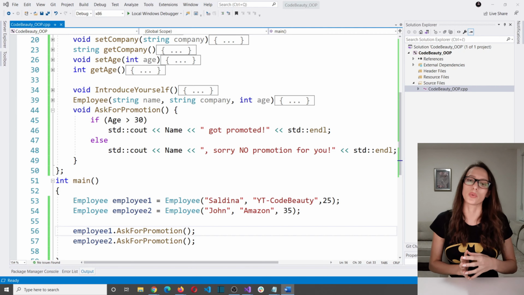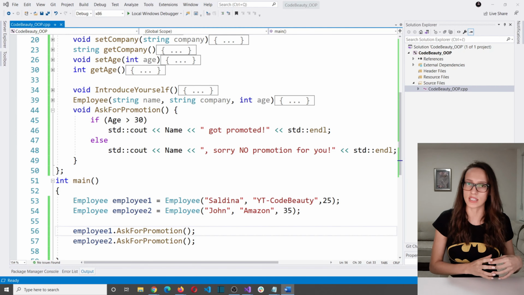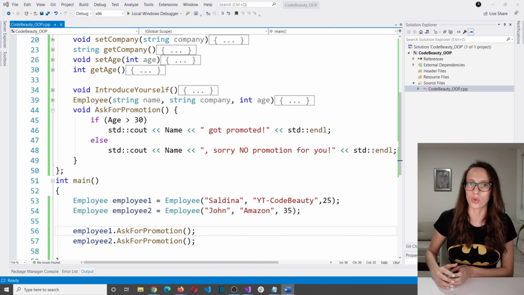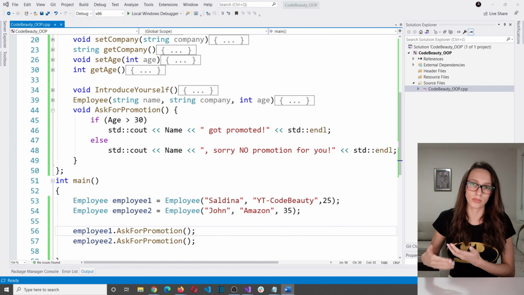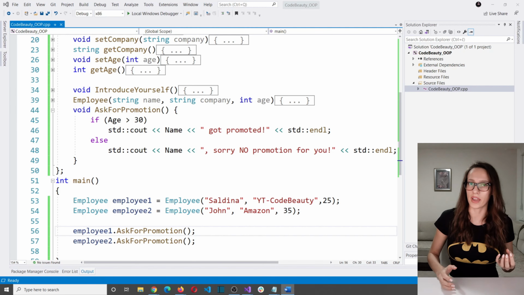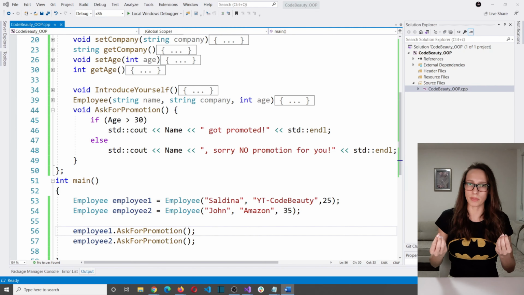So what kind of car types are more specific than just car? Let's say, for example, that we are going to have one derived class that is called electric car, and then another derived class which is called conventional car or gas car. Now, this electric car is also going to have all the same properties that a car has. So it is going to have a name, a model, a color, a price, and then it is going to have a method called drive. And then this conventional car is also going to have all those same properties, but they are going to be different between them.